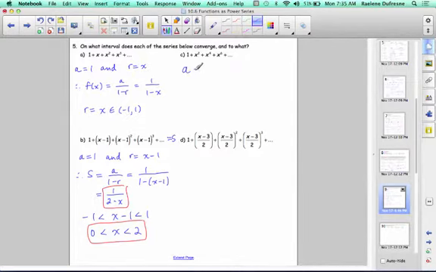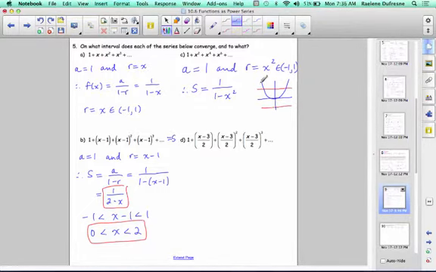In part C, we see that we have a geometric series with a equal to 1 and r equal to x squared, which must be contained between -1 and 1. And so therefore the sum is going to equal 1 over 1 minus x squared, where x is going to be between -1 and 1. If we have 1 here and negative 1 here, our solution is only to do with this portion of the graph. And so x is from negative 1 to 1 exclusive. So the interval of convergence is going to be given by x contained from negative 1 to 1. It's just a coincidence that they're the same numbers. Please make sure that you solve the nonlinear inequality graphically.